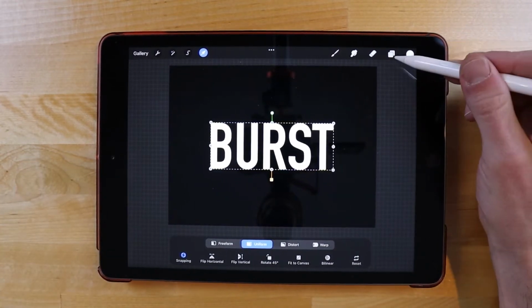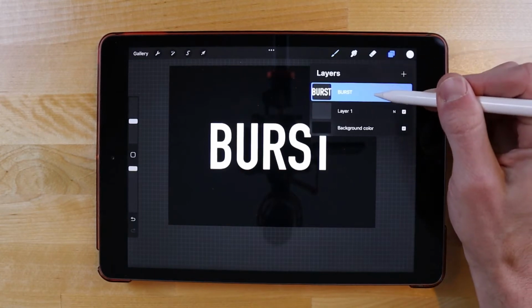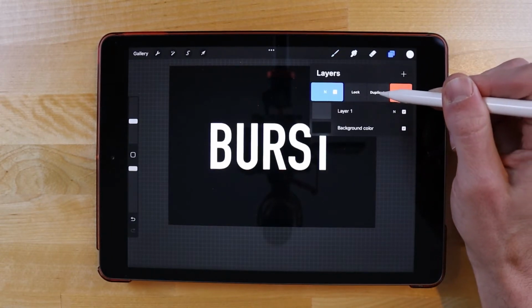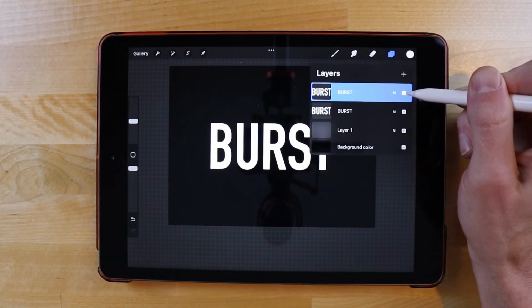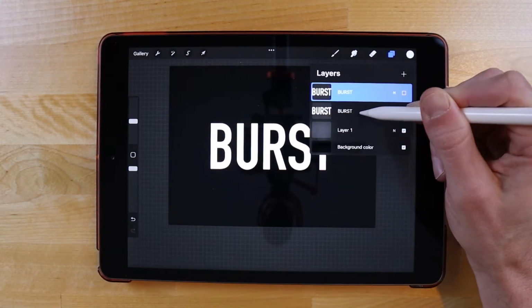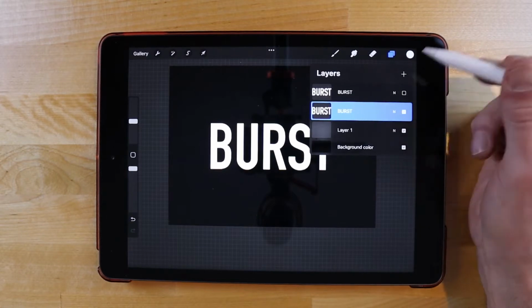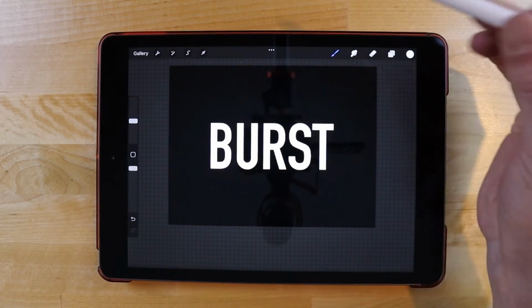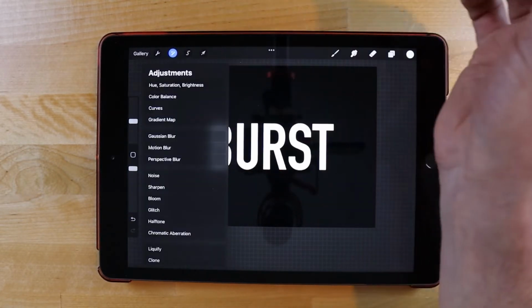So what I want to do now is apply a motion blur to this text object. Before I do that though, let me make a copy of this. Let me come back over here to the layers menu. Let me slide this to the left, tap on duplicate, and let me make this top one invisible by unchecking that box right there. And then I'll select the original one so I make sure I have that activated. So what I will do now is come over here to the effects menu.